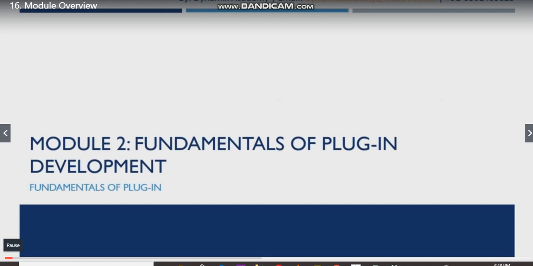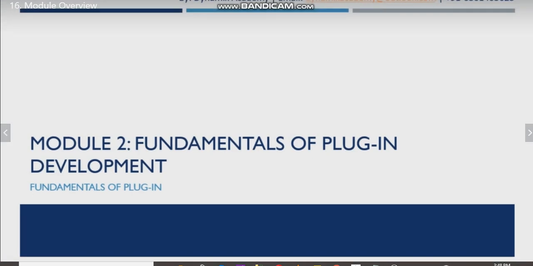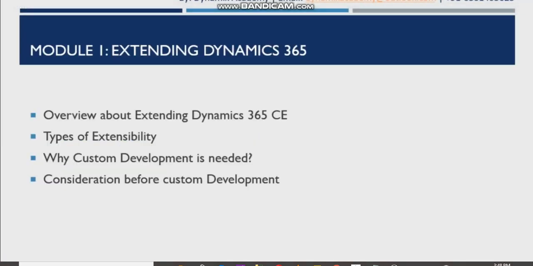And welcome back to Microsoft Dynamics 365 plugin development course. This is module number 2, where we will see the fundamentals of plugin. In the previous module, that is extending Dynamics 365, we have seen an overview about extending Dynamics 365. Then what are the different types of extensibility options that you have in Dynamics 365. Then we have seen why custom development is needed, and at the end we have seen what are the key considerations that you need to make before doing any custom development in Dynamics 365.